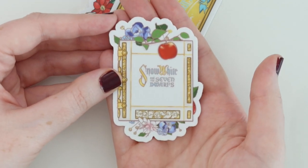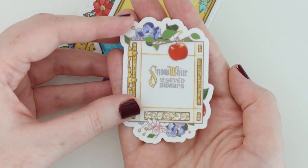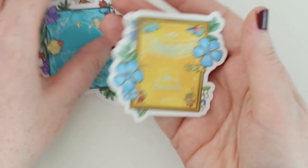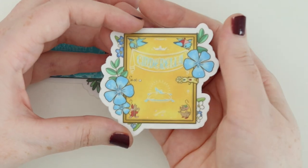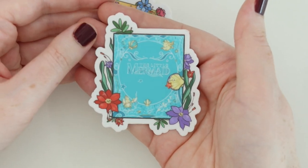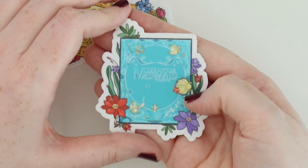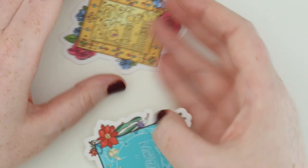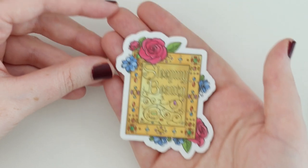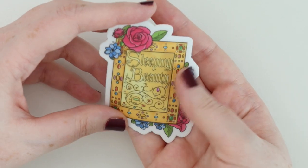She had this set of storybook stickers featuring all these Disney films. I'm so excited there was an Enchanted book because I love Enchanted — you don't really see it at the parks much because they'd have to pay rights to Amy Adams' likeness. I wasn't going to get the Snow White one but the white book is so beautiful. Of course I got Cinderella — my childhood favorite — The Little Mermaid with a beautiful shell clasp design, and Sleeping Beauty with the gorgeous gold book.